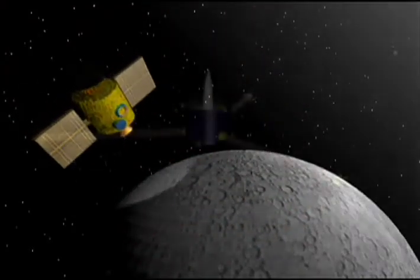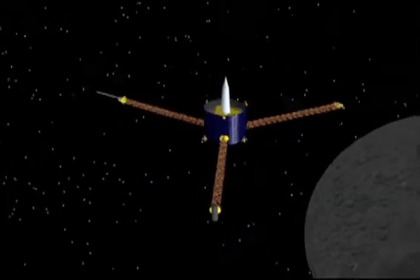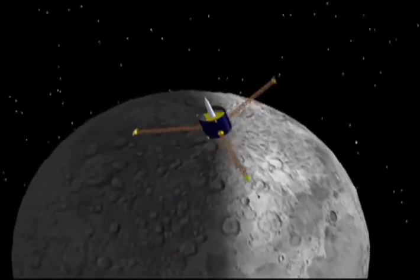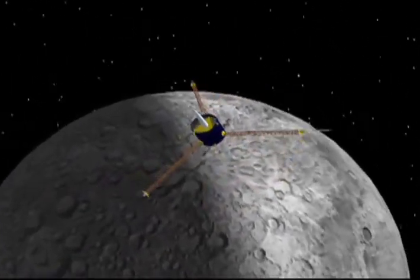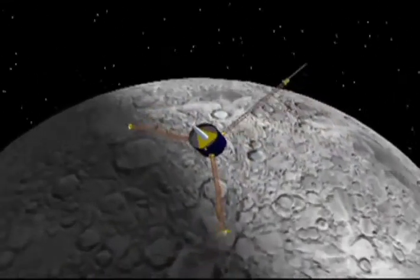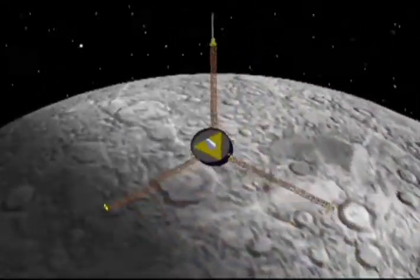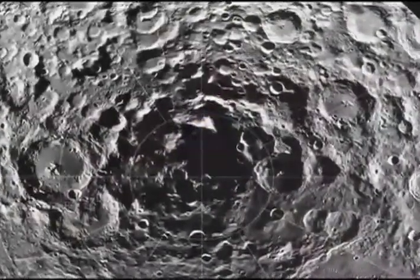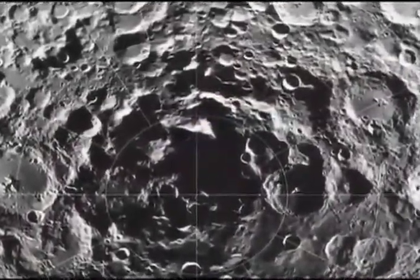Now, 4 years later, the Lunar Prospector spacecraft made measurements around the dark areas, and they found enhanced amounts of hydrogen in the dark areas. Hydrogen is a principal volatile element associated with water, and so it's not a far step from these 2 observations to say that there are probably ice deposits near the dark areas of the poles.